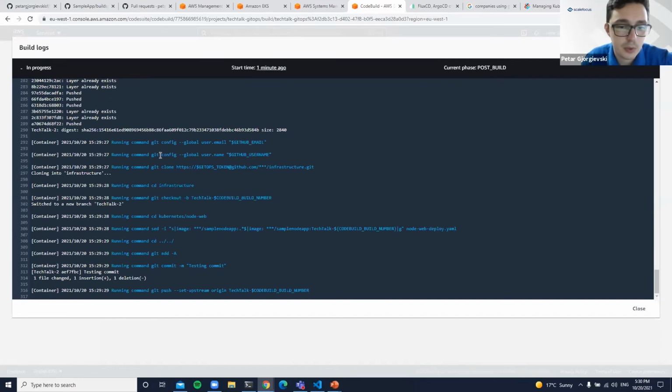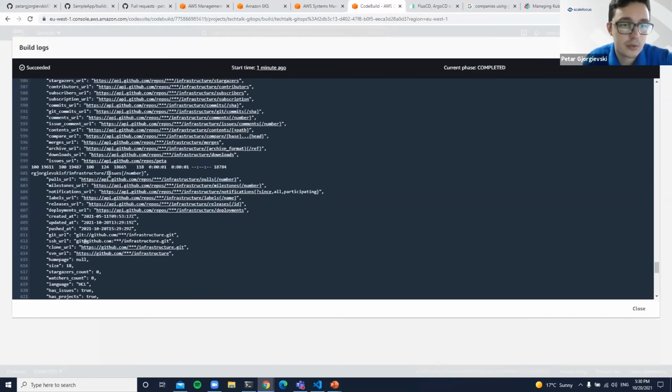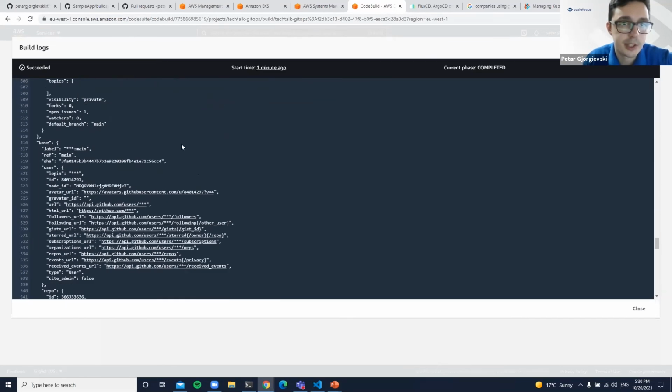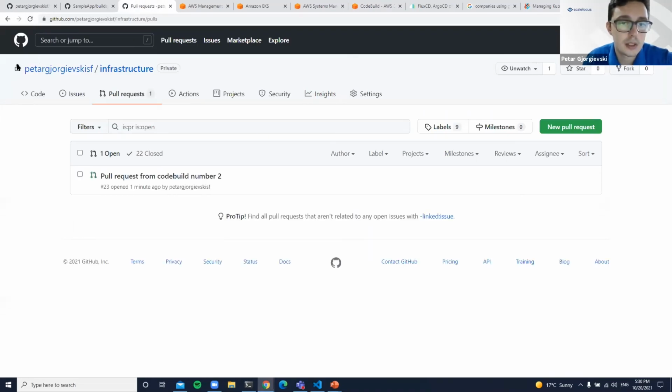There we go. So right now it's pushing to origin, and there we have it. This is the confirmation that the pull request has in fact been created. And if we go here and refresh the page, we can see that the CodeBuild job opened an automatic pull request towards the infrastructure repository.